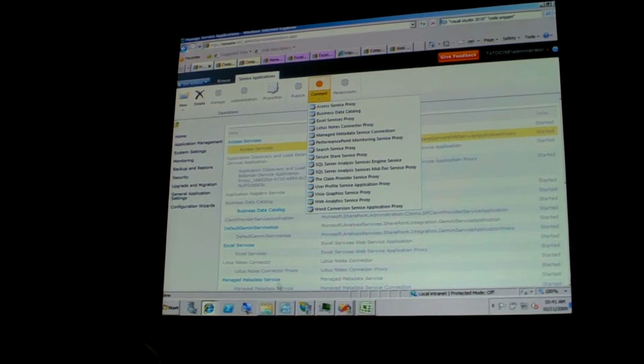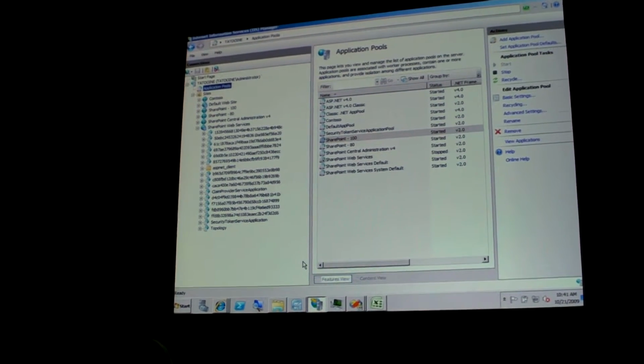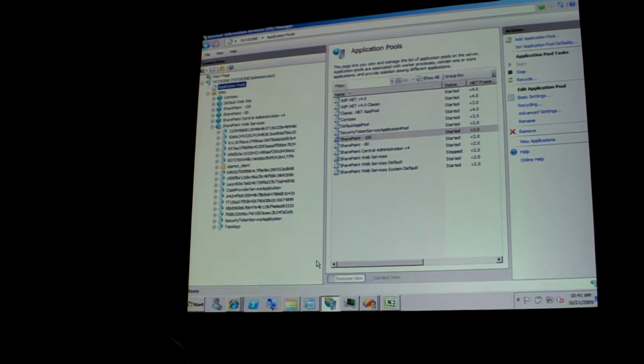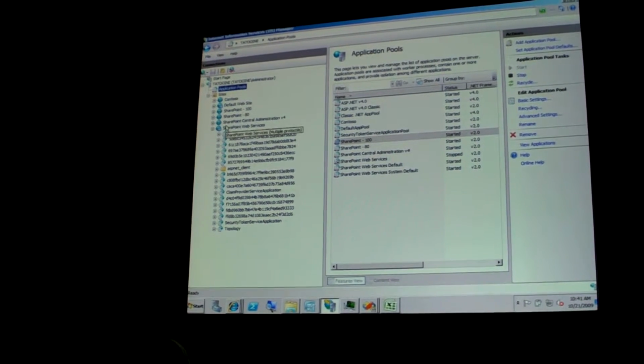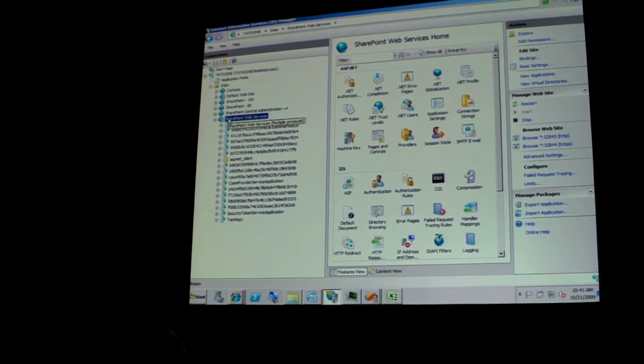Now, let's take a little look behind the scenes. And here I have my Internet Information Services Manager. And as you can see, these services are actually created in web applications, IIS web applications. And the default web application for these services is called SharePoint Web Services.